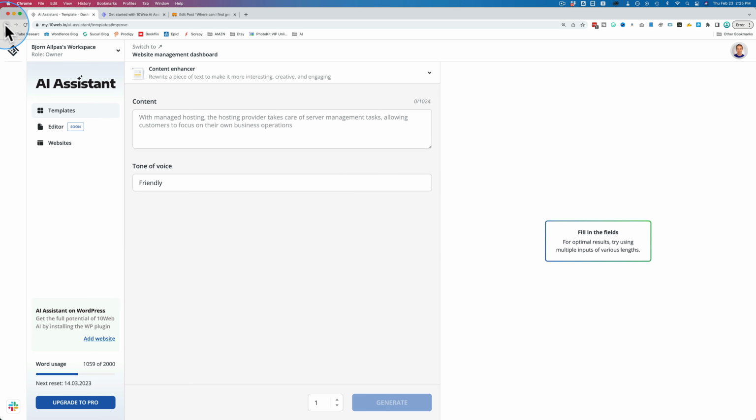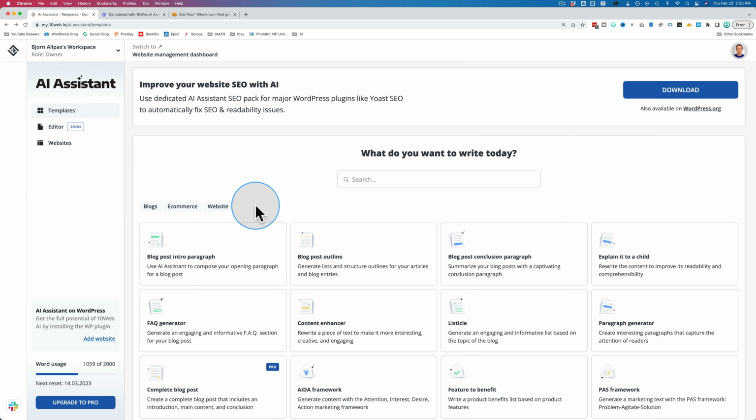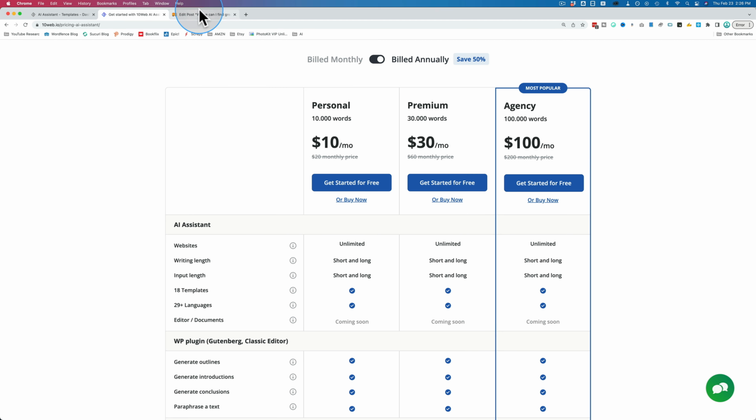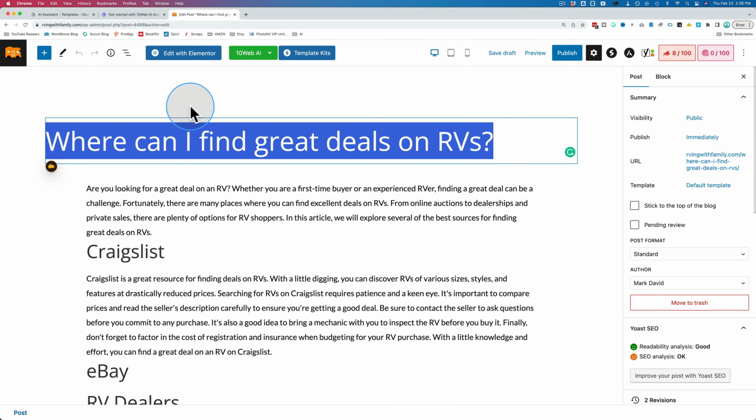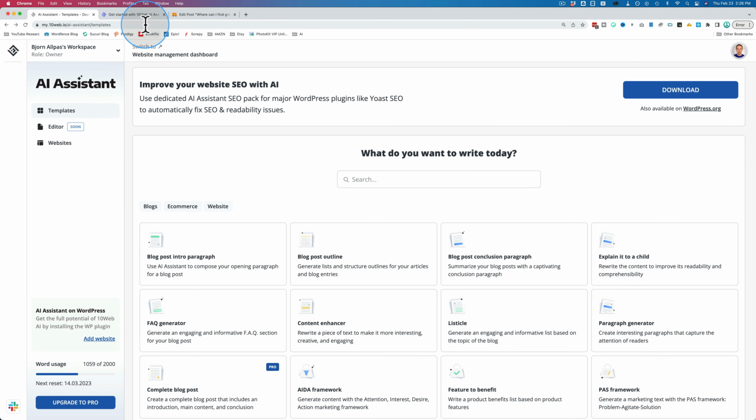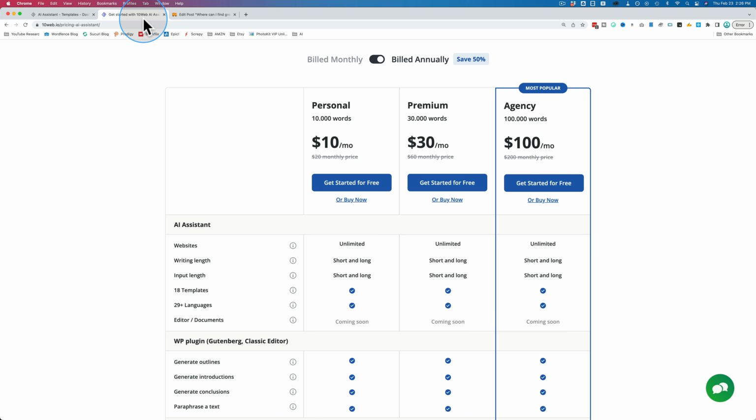Now this is very similar to any AI generator you've used before. If you've bought any from AppSumo or from somewhere else, it works just like this. It's just that now it's integrated into a platform that you can use to manage your websites, and it's directly in your website, right here, in this case, which may make your workflow a little bit easier, and that is the AI assistant. If you like what you see and you want to try it out, there's the free plan, which I've been using in this video, 2,000 words per month.